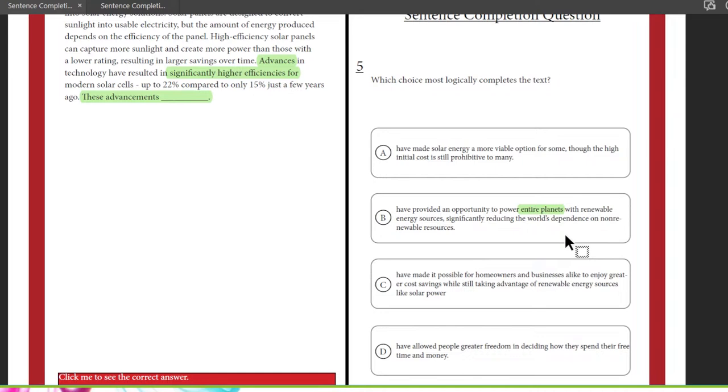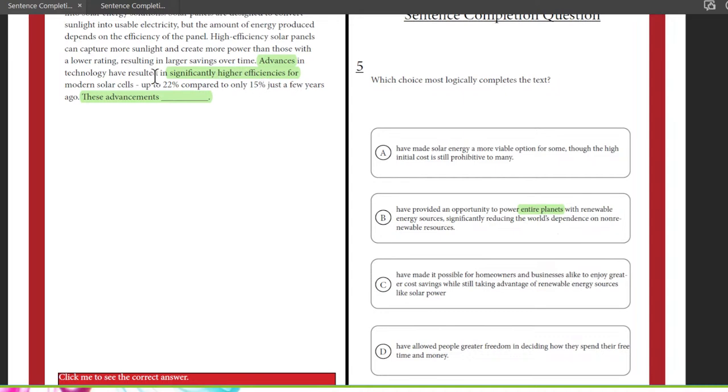Okay, good. I think the first thing is very true. It doesn't quite touch on that, you know, efficiency so much. And I could make the argument that it doesn't have to, because it references these advancements, right? But your second point is what I think is really important to note here. So good answer. Entire planets. Like, we want to avoid grandiose answers. We want to avoid really extreme answers, because generally that's going too far. Like, the world is more gray, right? It's not so black and white. So usually those aren't going to be the right answers.